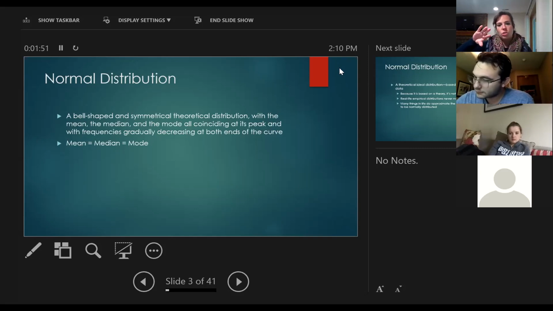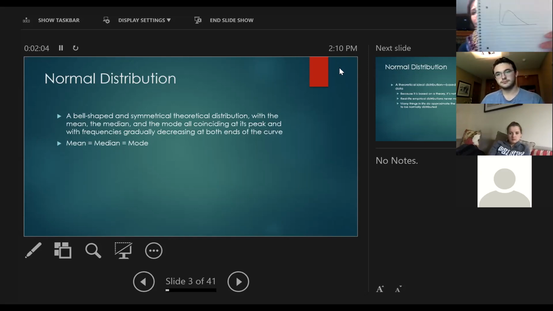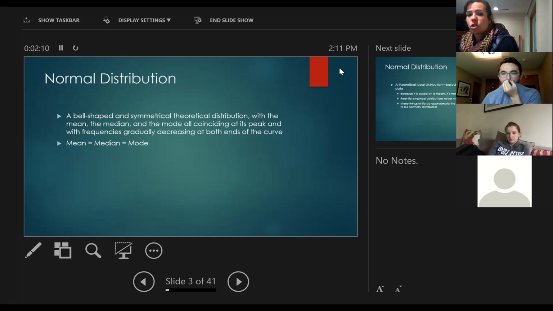Like if you have a skewed distribution, that's more... I should have a whiteboard handy all the time, right? So if you have a distribution that's like this, that's going to have a different mean, median, and mode than the normal distribution that I showed you earlier, at which point it's all right here down at the middle. Okay.